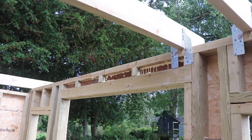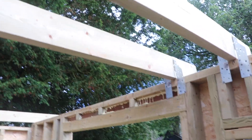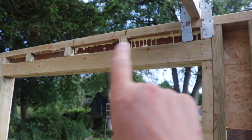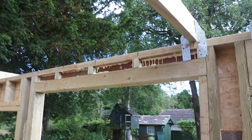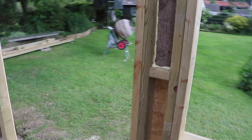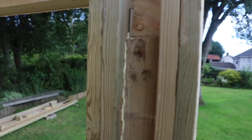One area I was concerned about was the strength of the beam over the door. As mentioned, I should have used 6x2 timber, but I used 4x2. What I've done is filled the gaps between the noggins with pieces of hardwood — I think they were table legs — glued in place, to give it more structural support. Down near the door and window where the frame is quite small, I've also glued in some reasonably strong timber, in an attempt to give the whole thing more rigidity.